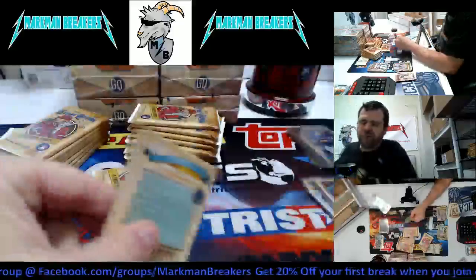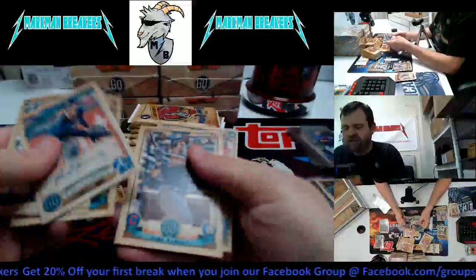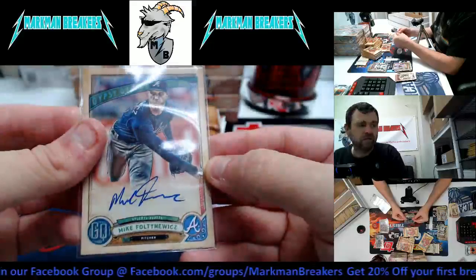First autograph, you could tell. You can kind of see the flash there. Mike, I know how to pronounce this guy's name, but I'm not great at it. For the Braves, Mike Soroka. Fulton DeWitts. Like Fulton DeWitts.